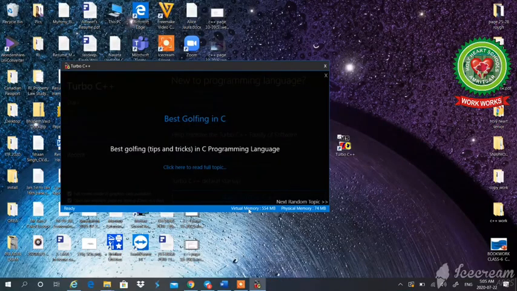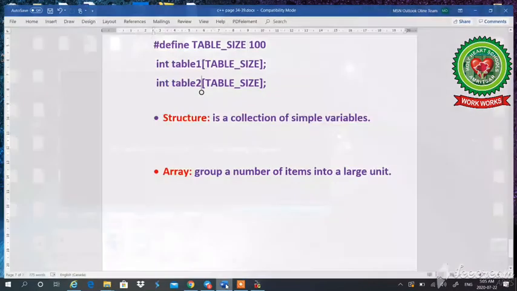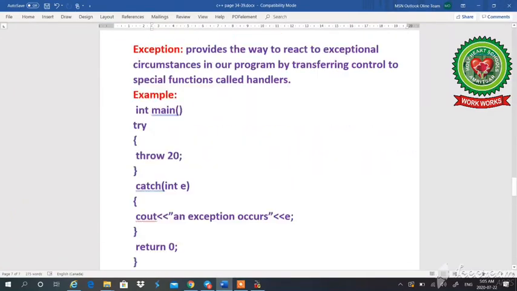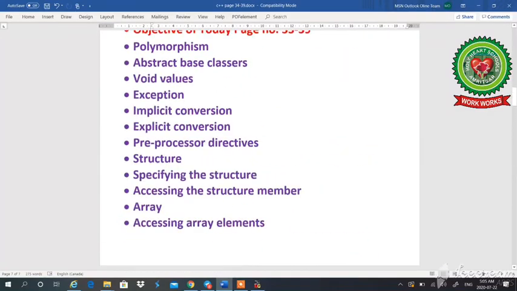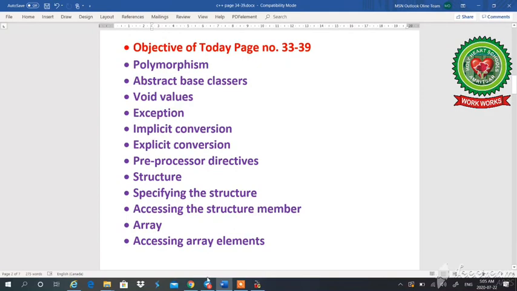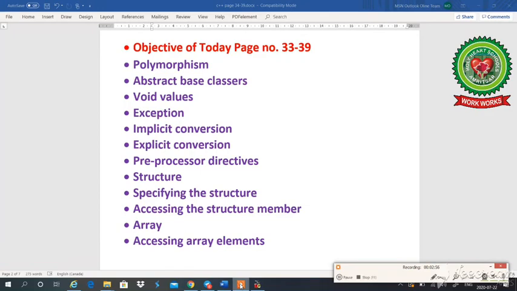So students, in the class of today we have discussed different topics of polymorphism, abstract base classes, void values, exceptions, different types of conversions, preprocessor directives, structures, specifying the structures, accessing the structure members, and we have discussed the programming of arrays and how to access the array elements.